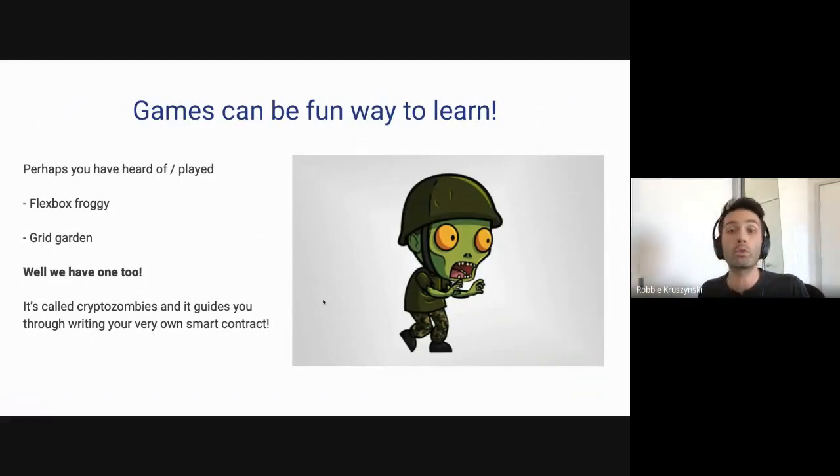We have Crypto Zombies, which I can showcase after this if people are interested. I don't know if anyone here is familiar with Flexbox Froggy, which is a lot of fun. And what's the other one? Is it Grid Towers? It might be Grid Towers that shows you about Grid. Essentially, Crypto Zombies is a gamified way to teach you how to write your own contract that does a very good job of walking you step-by-step through what it takes. And at the very end of it, you realize, oh wow, this isn't that different from JavaScript. I understand objects and methods and passing variables into functions and pulling them out, and management of state. And it's great, and it's kind of fun. You make a horde of zombies that does your bidding, and who doesn't want that?